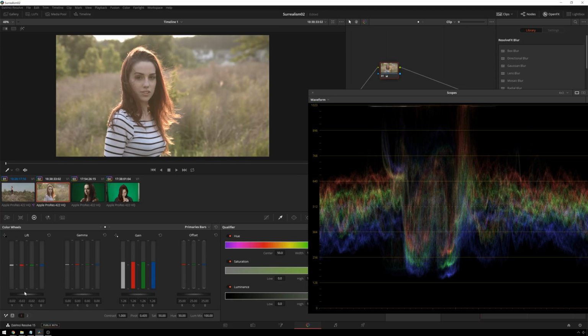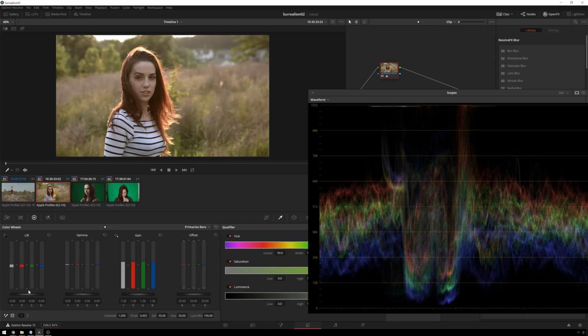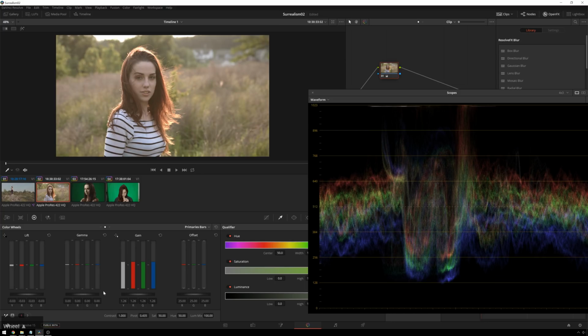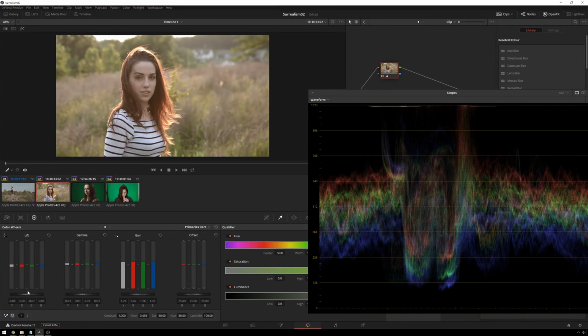And now moving the blacks all the way down would be a stylistic choice. This actual shot in real life would be kind of washed out, so you wouldn't have it all the way down to there. That's a little bit too contrasty, but I know some people like that. I'd probably keep it more around there-ish. And so just contrast it out a bit.